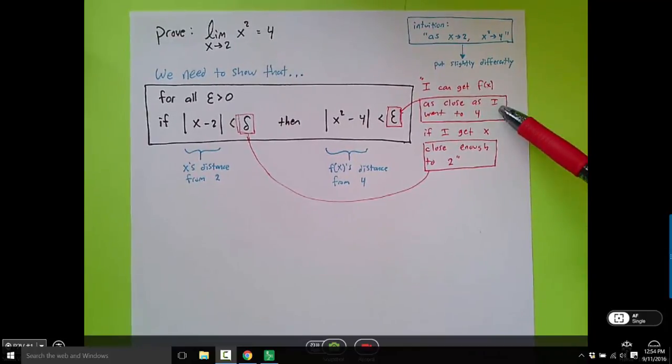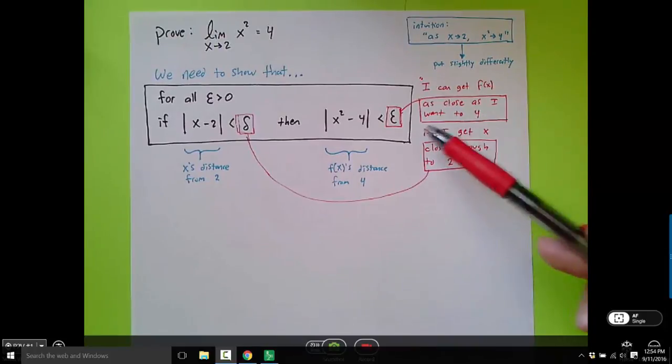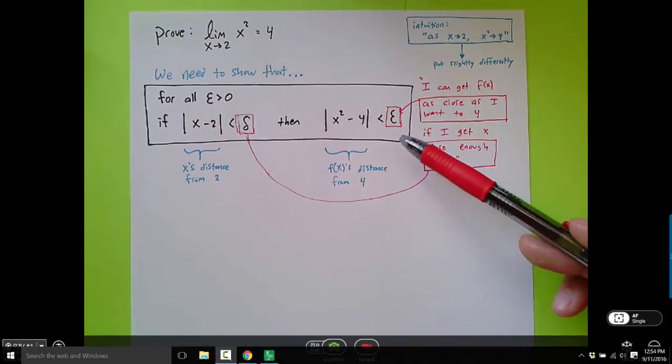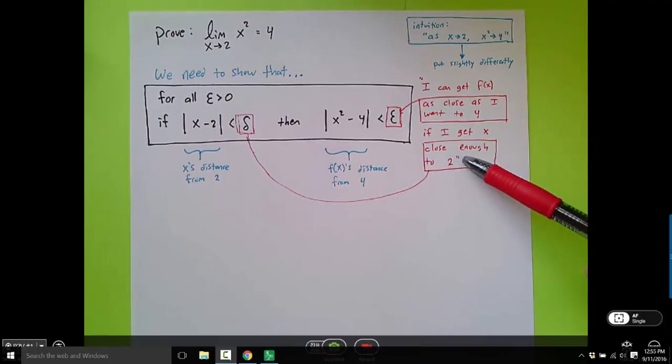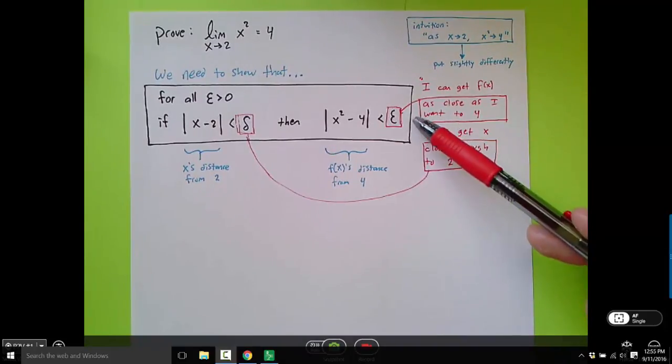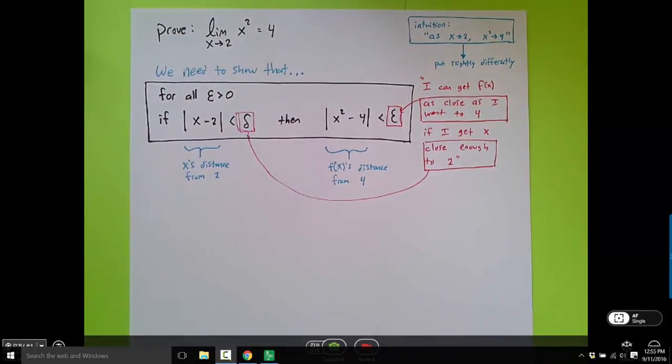We're saying you can get f of x as close as you want to 4 if you can get x close enough to 2. And the way that we're going to show that is by responding to a challenge. If someone gives us epsilon, which is some number which tells us how close we want to get to 4, we can always find a number delta that will tell us how close x needs to be to 2 in order to meet the challenge of making f of x that close to 4. Okay, let's take one quick look at this in a graph, because I think that's going to make it make a lot more sense.